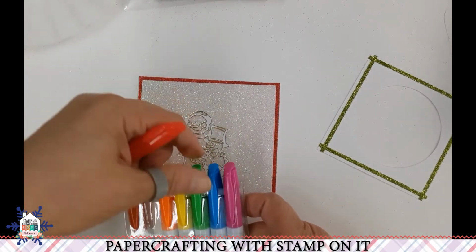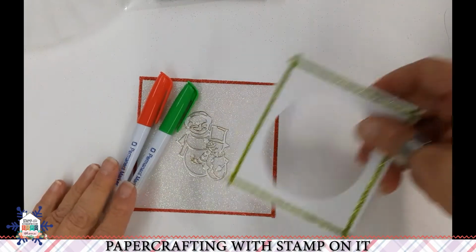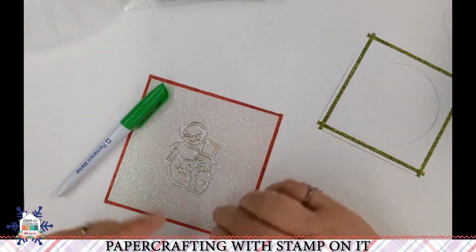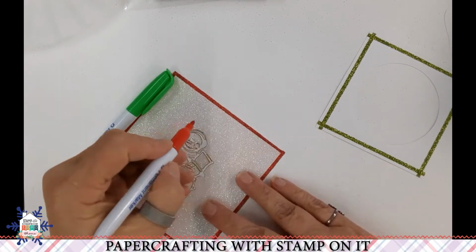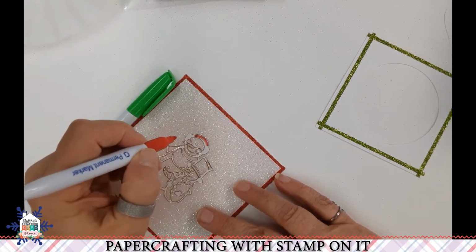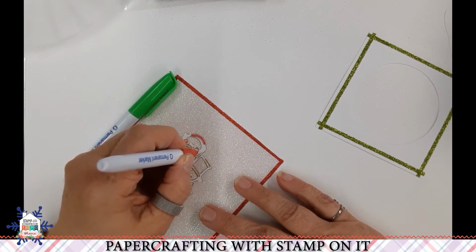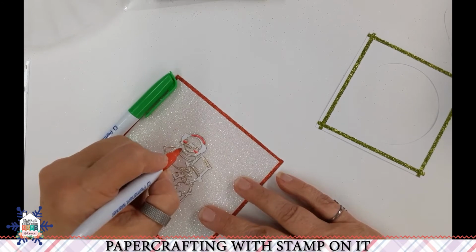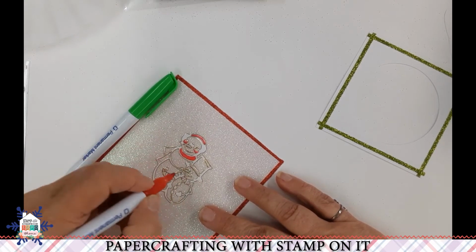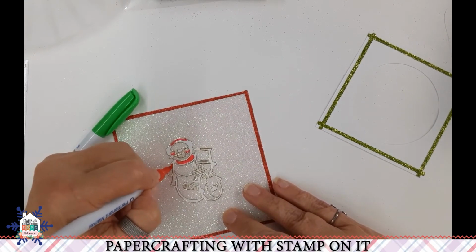So I am going to take out the red and the green because of the colors that we're using of the glitter. So I am going to color in just the openings of this sticker. So I'm going to color in this headband of her earmuffs. I'm going to give her just a little touch on her cheeks. And I'm going to color her scarf. And I'm going to color her other part of her scarf.